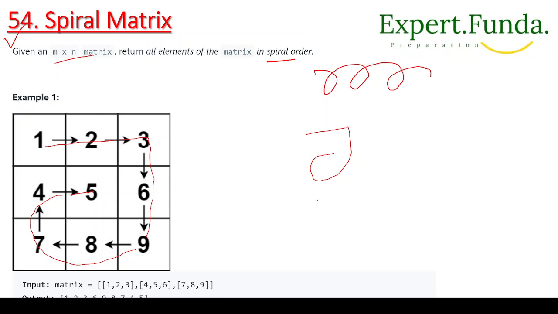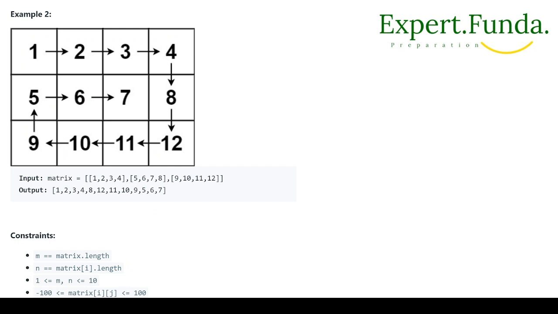To understand this, you have to see the visual. For this example we have been given this visual, but sometimes in the interview room you will not get one. So to understand that, we have the input, and based on the input you can draw it. We have 1 2 3, 4 5 6 7 given in the input matrix, and we have to return in this fashion. This is called spiral order of the matrix.